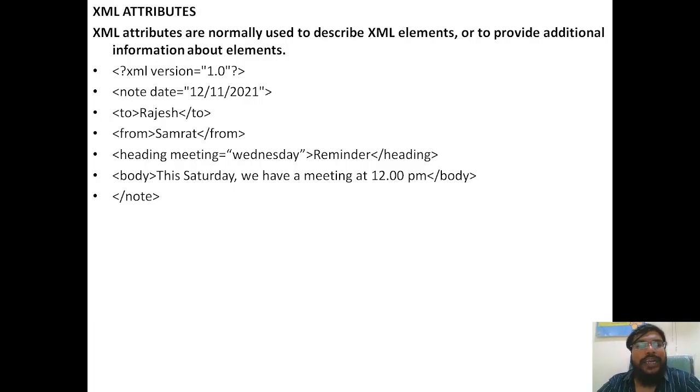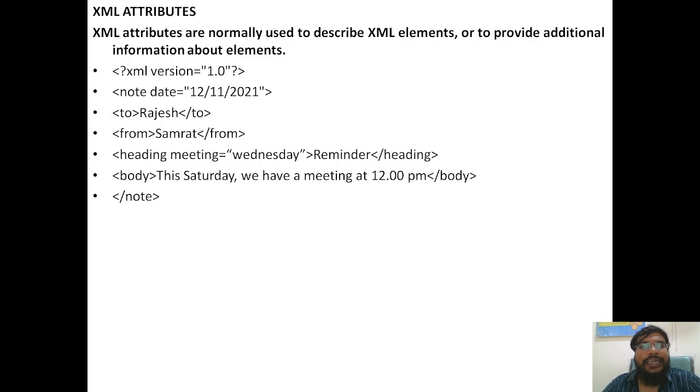And here again we had taken the to information and also the from information, and here the meeting, that is, when the meeting reminder is being sent. So the heading is the meeting, and the reminder is being sent on Wednesday itself. Here we had provided additional information that the reminder has been sent on such and such a date, and it is on Wednesday.